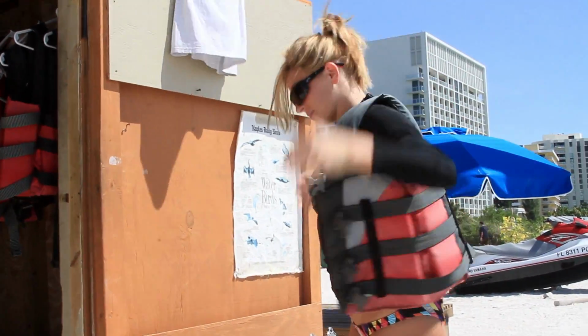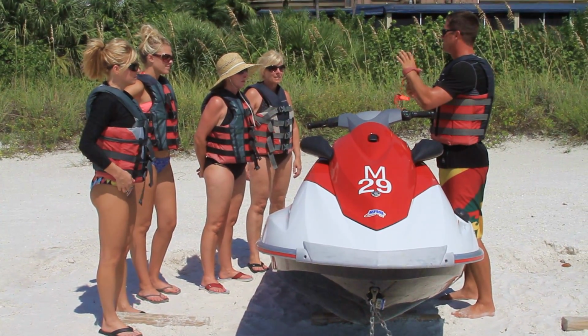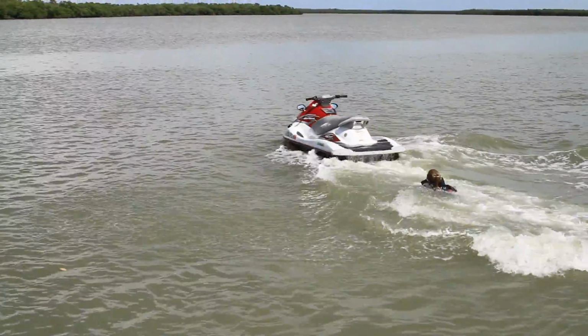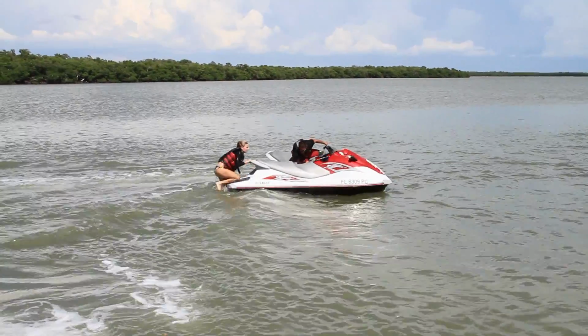Life jackets must be worn at all times with every buckle buckled. The lanyard will go around the driver's left wrist and must be worn at all times. If you fall off the machine, the lanyard will come out, shutting the machine down. Swim around to the rear of the machine. That is the safest and easiest way to reboard.